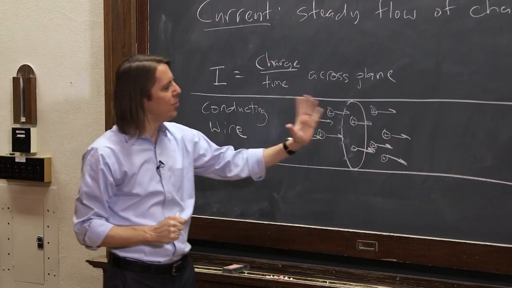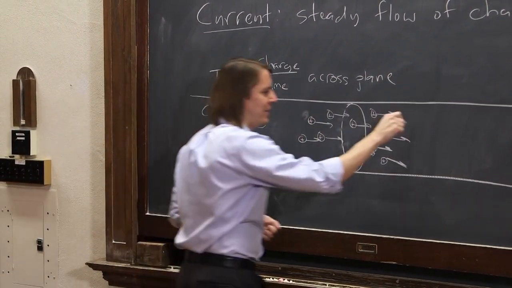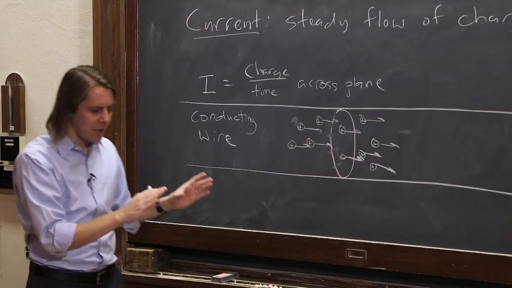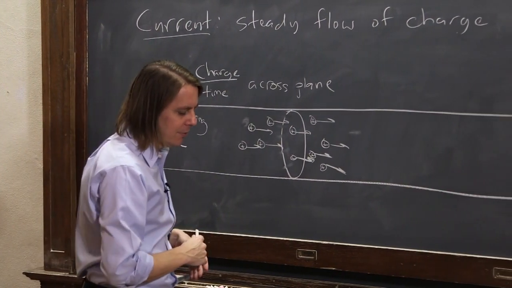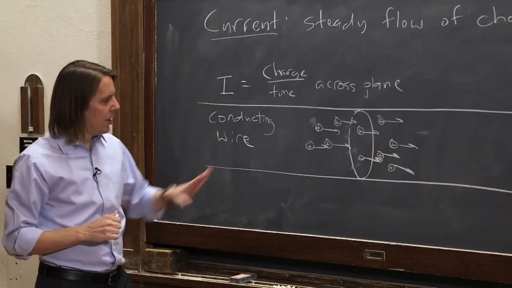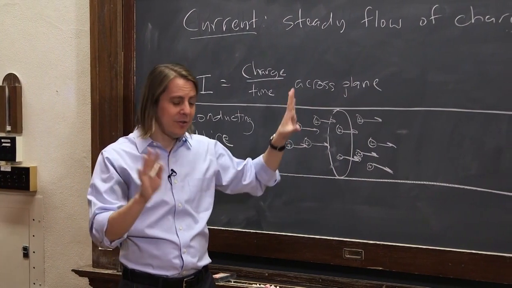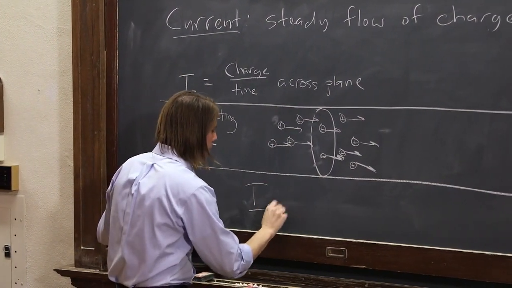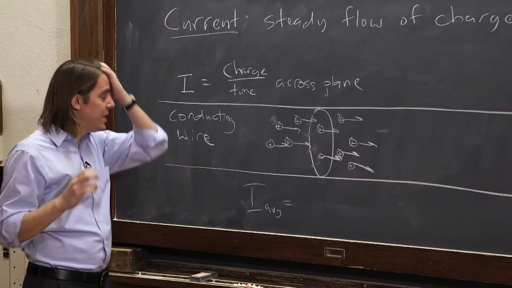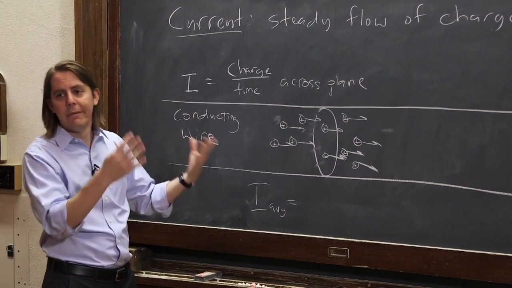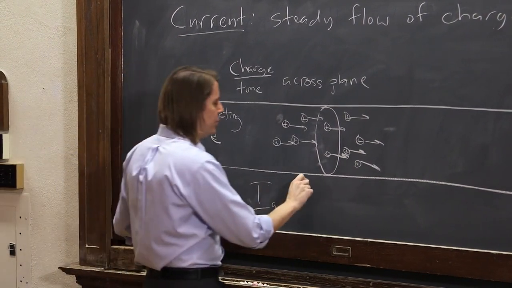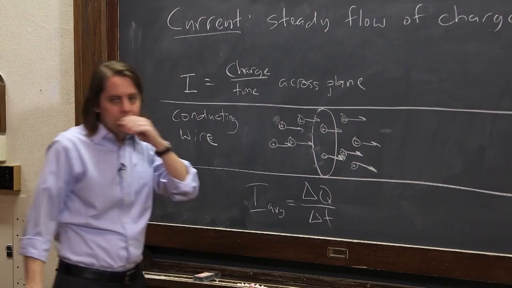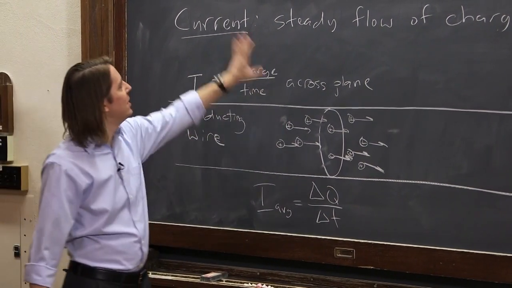It's just letting you know that the way you keep up with the charges is you don't look at a point and say how many go through that point or past that point. You look at the cross-sectional area of the entire wire or the entire conduit for the current. Okay? When you're keeping up with that, there's kind of two kinds of current, sort of. There's the average current, which is just if it was changing and you wanted the average over some amount of time, that would just be delta Q, the amount of charge over some delta T that flowed in that time. So that would work if it's not quite steady.